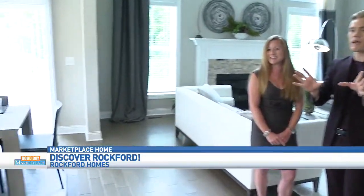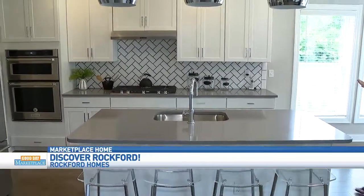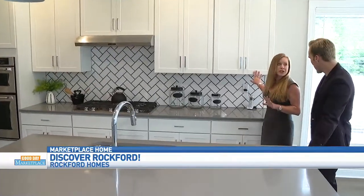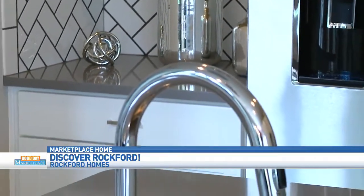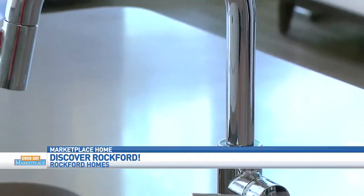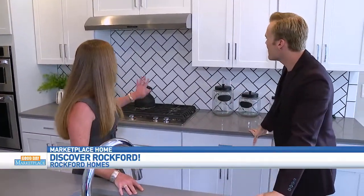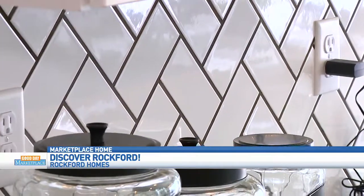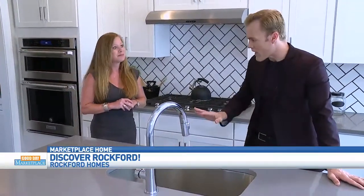That leads into the main living space, but the focal point — I just love this kitchen. Talk about the trending materials you use in this. In this kitchen, you're going to see the white cabinets, which have been popular for years and probably will be for years to come. These are actually upgraded to 42 inches, so they're a little larger than the standard cabinet. One big thing that's trending now is the switch back to chrome from stainless steel — you'll see that with the faucets and the hardware. Normally we've seen subway tiles horizontally, traditional, but using a herringbone pattern is a little twist to make it pop. We're also seeing a switch from granite to quartz, which is very nice because there's a lot less maintenance involved.